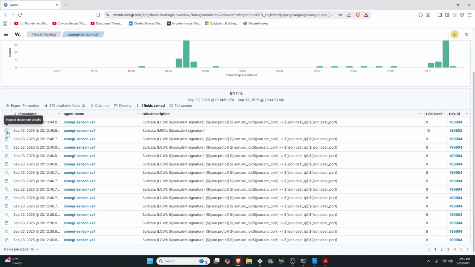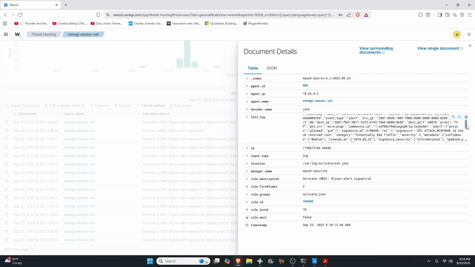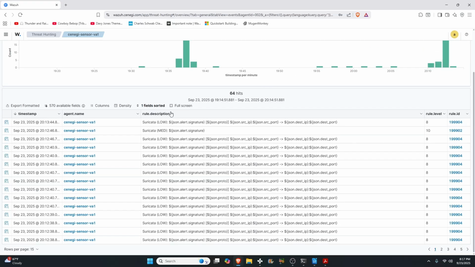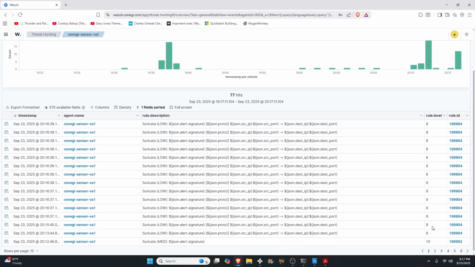But real quick, let's take a look at a 10. So a 10 is going to most likely be the curl my IDS. So it says bad traffic. So basically it found that, oh look, they went to this site, this thing happened, right? So you can see here, look, it went to test my IDS. So that's that. It really tells you it was a curl, right? It's decent info there.